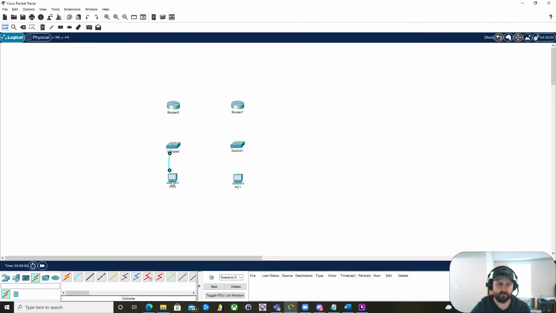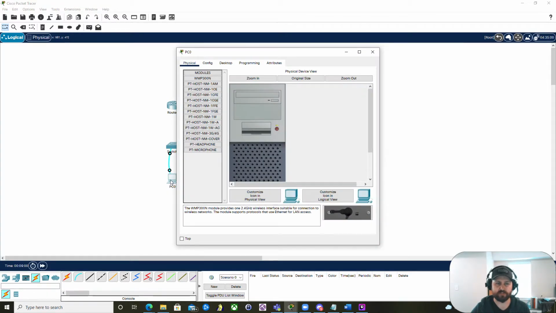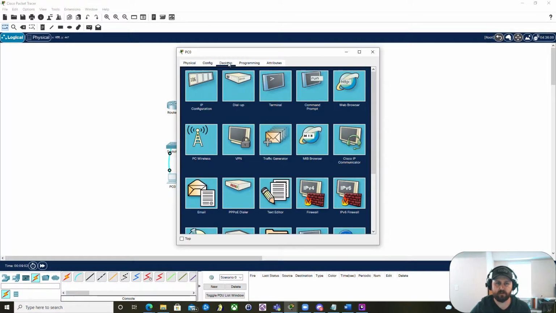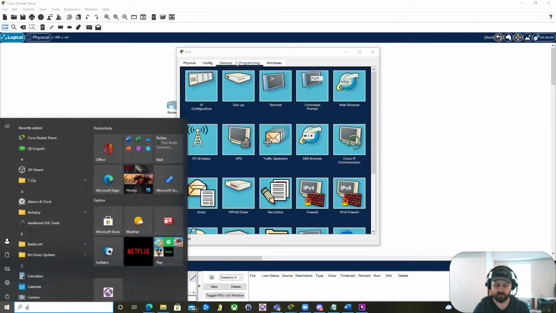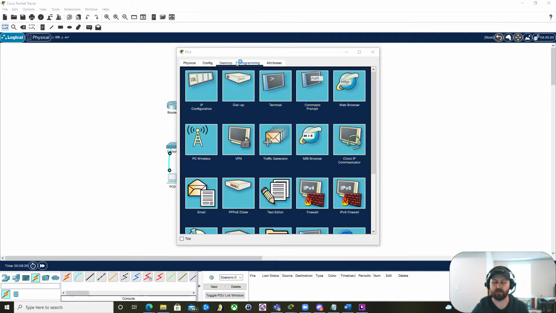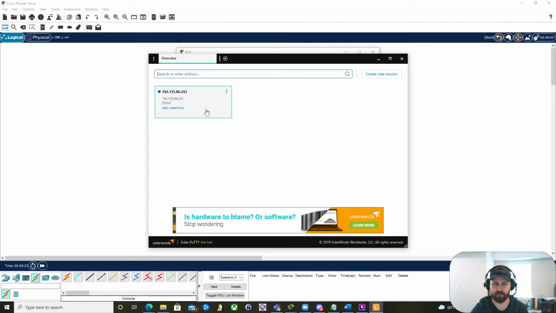So if we take a look at how that actually works, we can open up the PC by just clicking on it, going over to desktop, and then how we actually would log into this would be through what's known as a terminal. Now, there are lots of different terminal tools out there. One of the common ones is called PuTTY, or a common tool called SolarPuTTY.